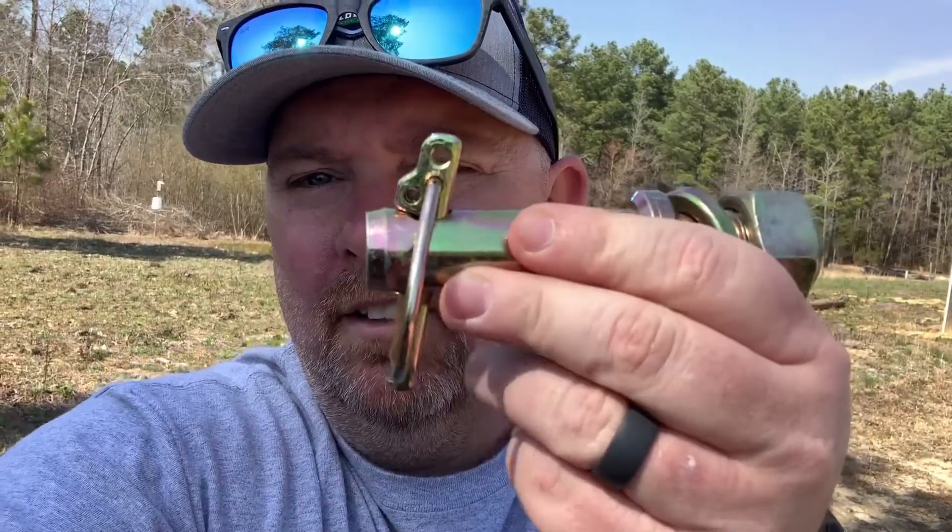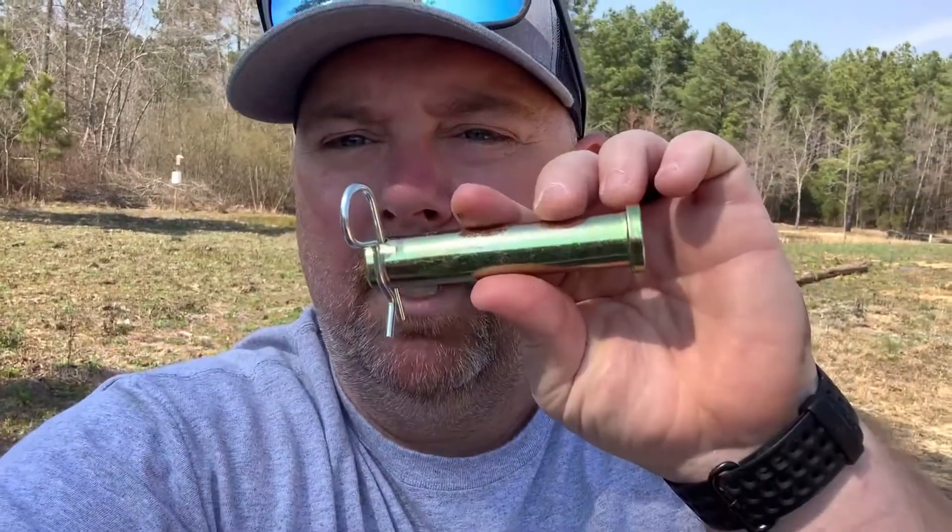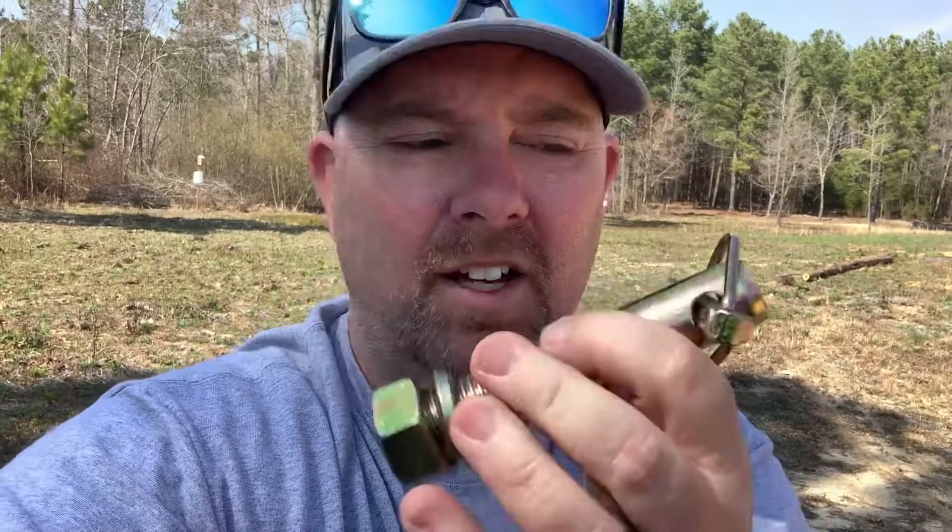One thing about this is it comes with the pins on each side. It even comes with the hitch pins — they're pretty unique in style and I really like these. It also came with the top link pin, which I already have one in my tractor that I leave in there, so I'll use this one as a spare backup. We're going to put these on right now and then I'll show you what it looks like on the tractor once I get it mounted.